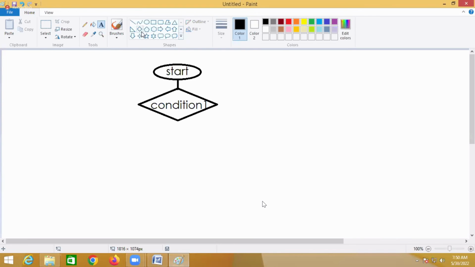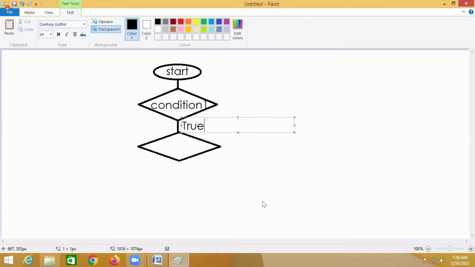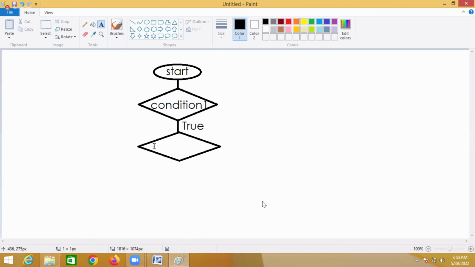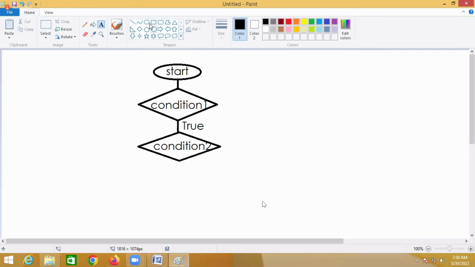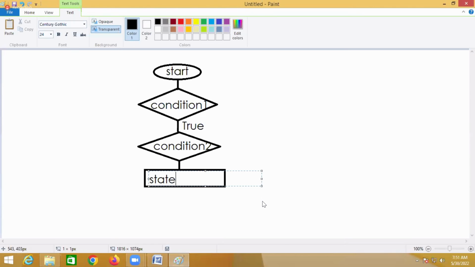If condition one is true, then immediately you're checking one more condition. If condition two is also true, then it executes statement one.